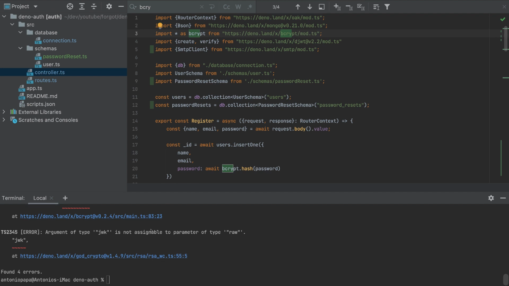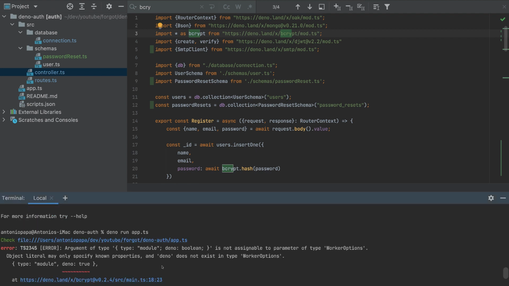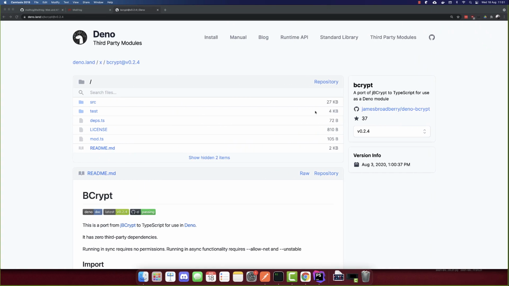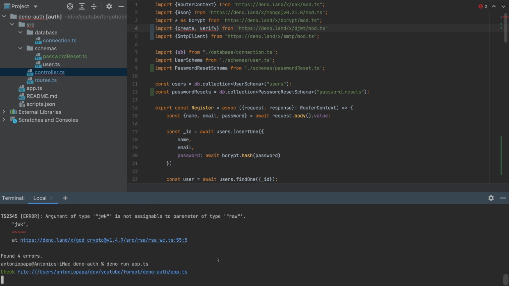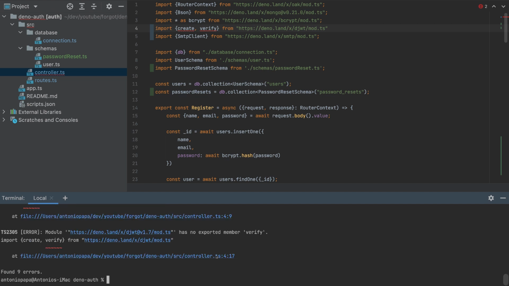So it's actually the latest one. So I think the version that is the oldest is this DJWT. So actually I will remove the version here, and let's get directly the latest one, and hopefully this will work.